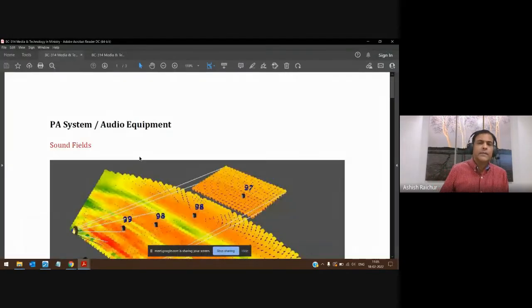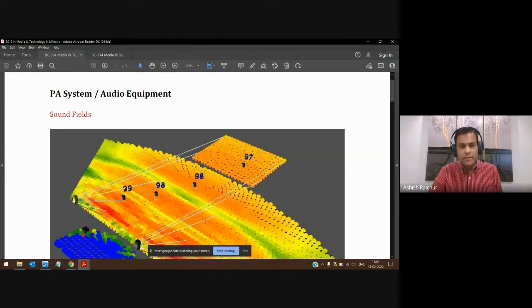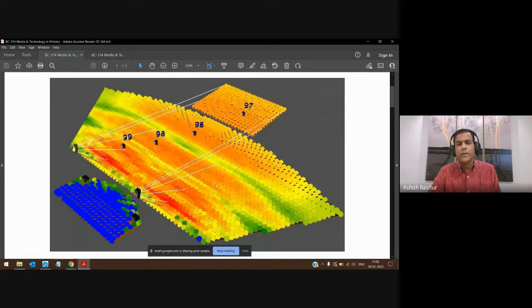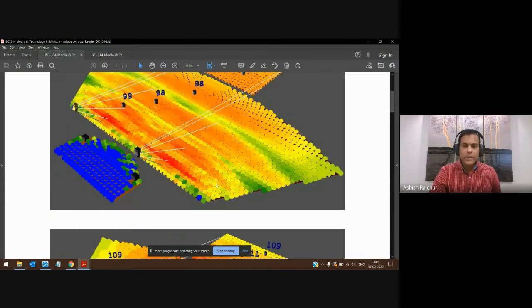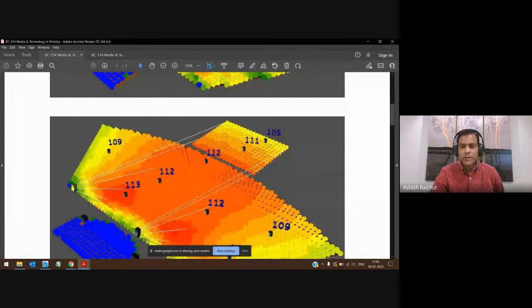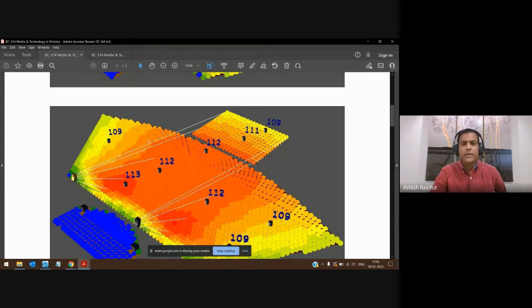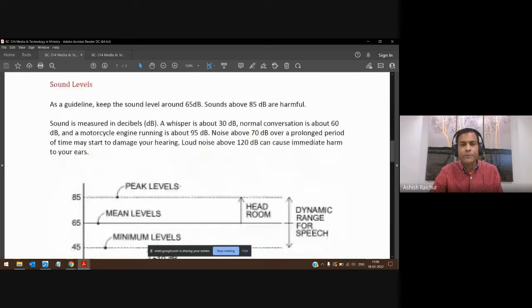Okay, right. So yesterday we said the sound field is something to be thought about. When you're planning an event or you're having your Sunday services, just tell your media people, the sound people, make sure that the sound field across the auditorium is good, so that the goal is people should be able to sit anywhere in the auditorium and have good sound. Otherwise, it's a waste of their time if they're sitting in a place and we don't provide good sound. And it all depends on how you set up this PA system. So the sound people should be responsible, but at least you can ask that they make sure it's good everywhere.